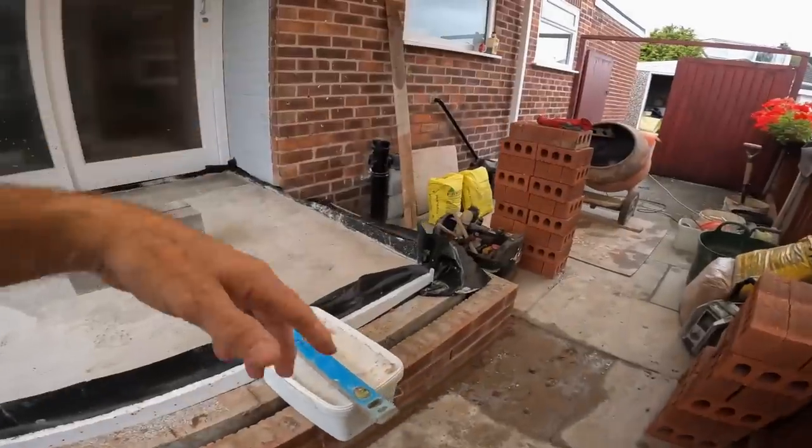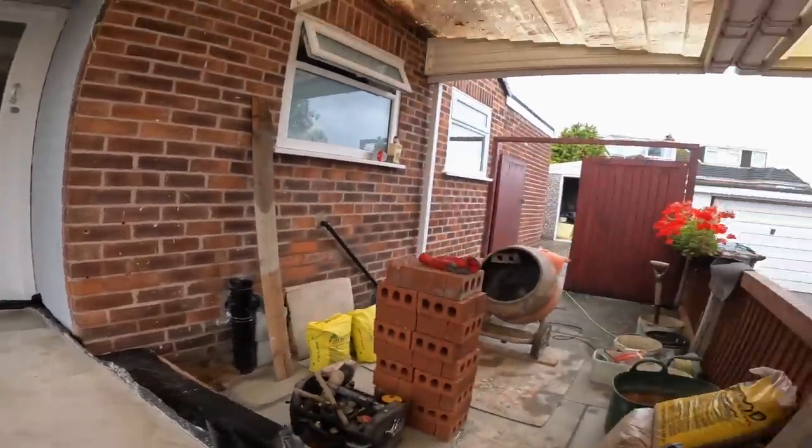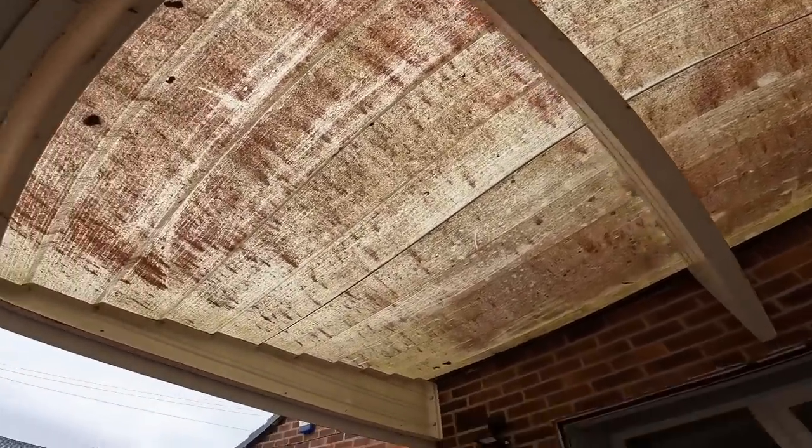Yeah, everything's loaded. Then once the porch is done and backed up with block work, we've got the canopy to take down. And obviously once the canopy's down, we're going to have to be careful about getting wet.